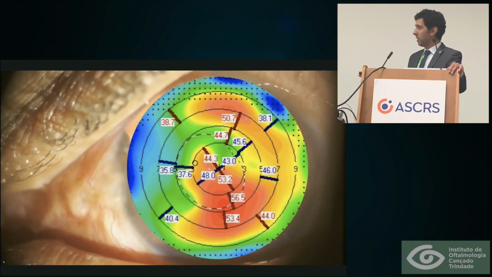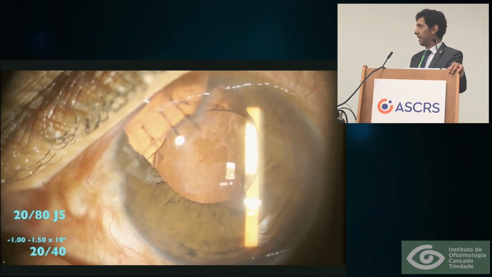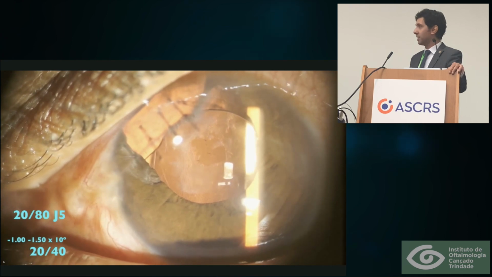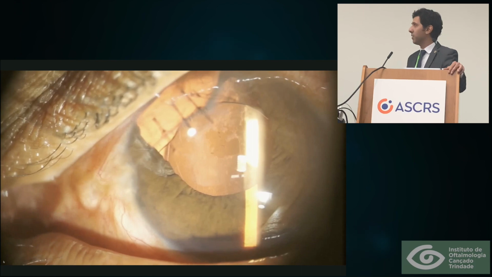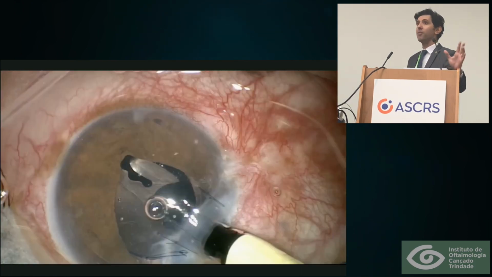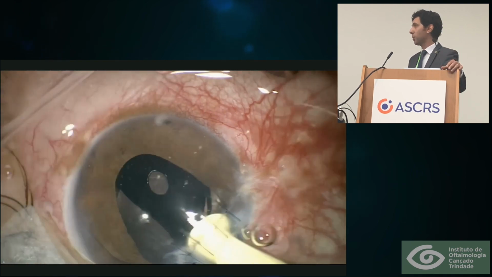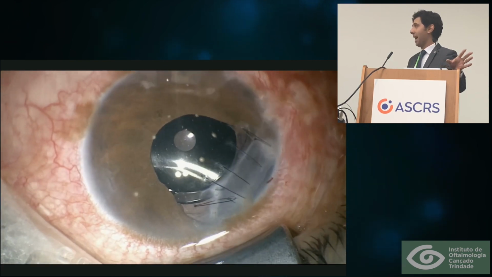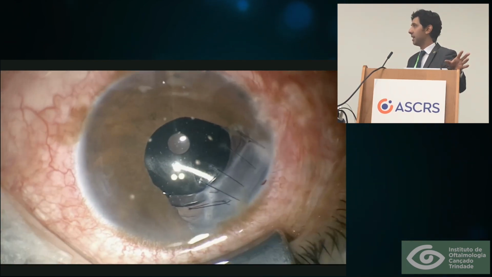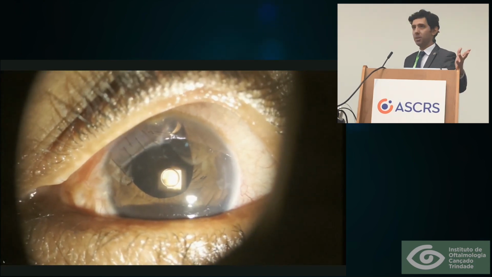Also, here in the superior nasal quadrant, we see an important iris loss. And after cataract surgery, he couldn't see better than 20/40, even with correction. And furthermore, he said that there was a terrible conflict between both eyes, this eye and the fellow normal eye. And he would prefer to have his cataract back instead of seeing like he is. So we addressed this with this very simple 5-minute procedure.